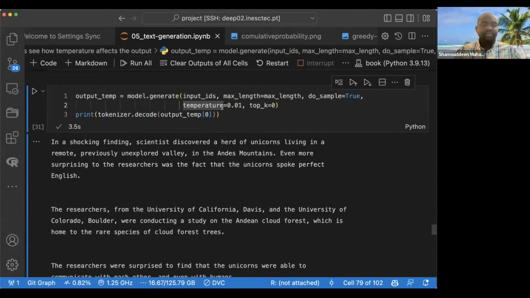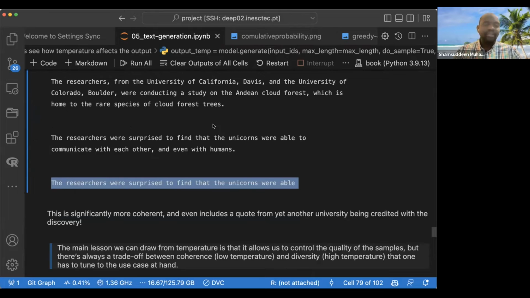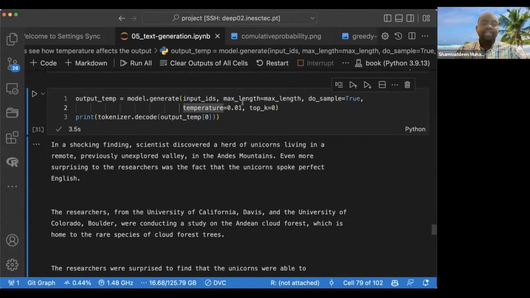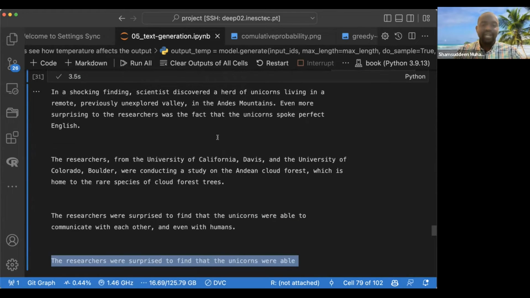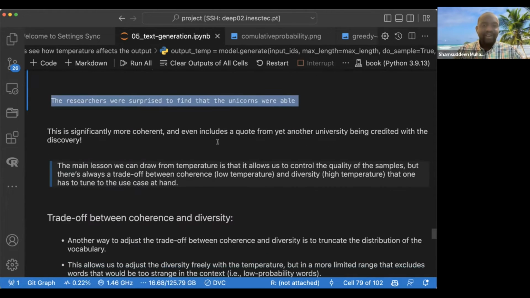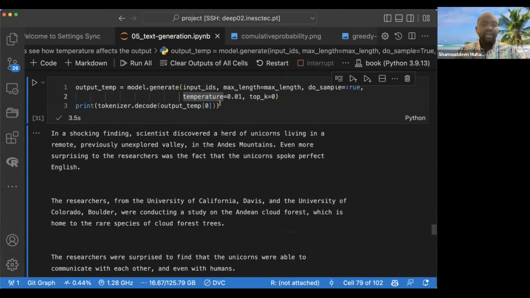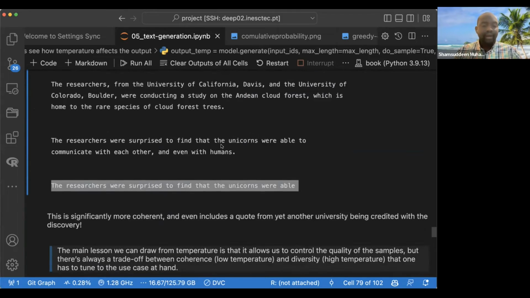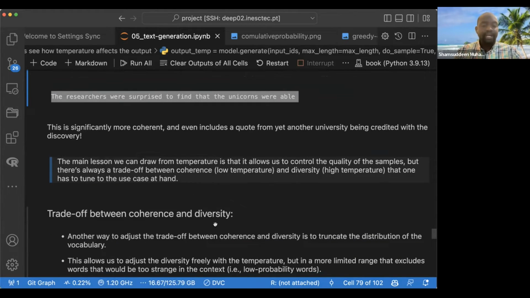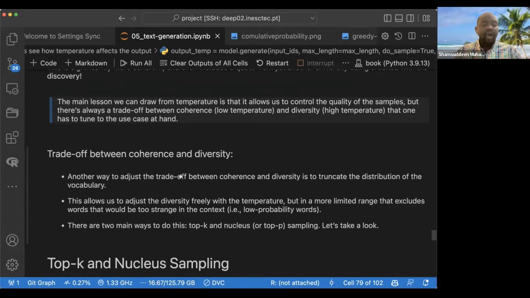Anyway, the temperature determines how... Tuning, this is parameter tuning, but how do we select the best temperature? I think this will be an art. So there is a trade-off between coherence and diversity. When we use low temperature, we have coherence, but when we use higher temperature, we achieve diversity. So how can we achieve this trade-off?